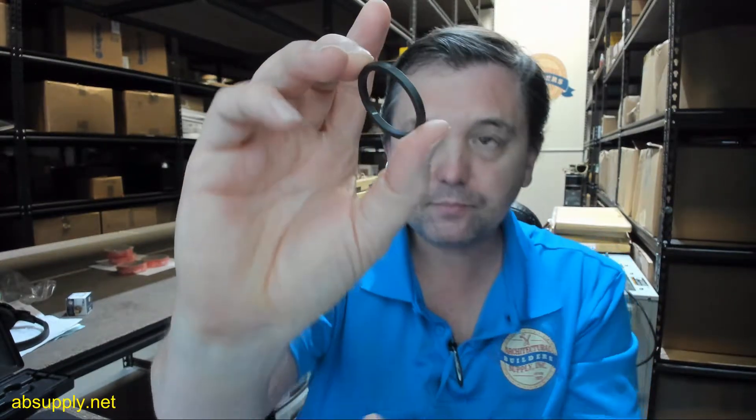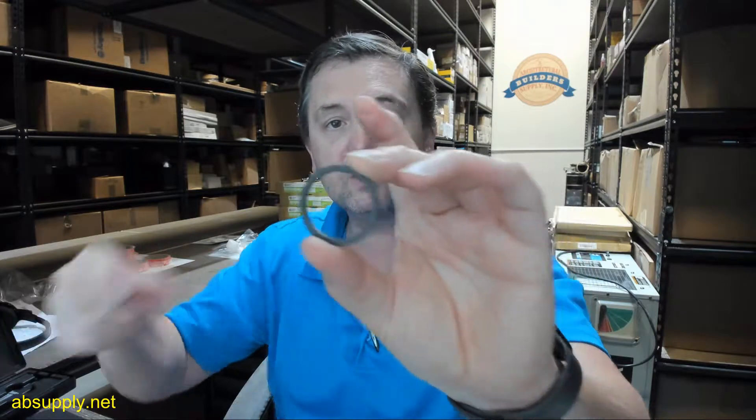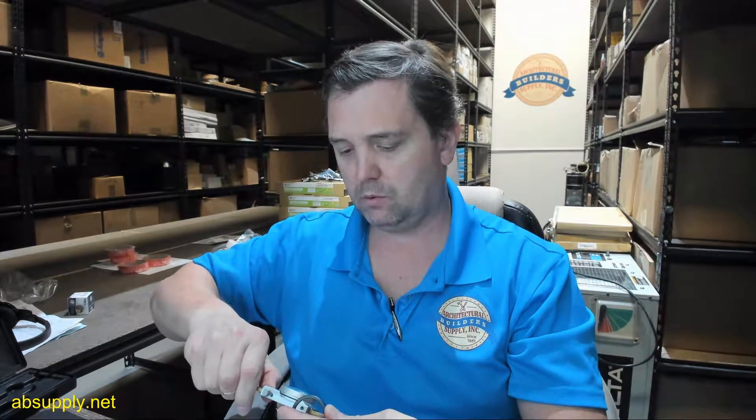The dash 10 means that when these are ordered from the factory, they're shipped in packages of 10, though you can purchase them in any quantity you like. This will have an outside dimension of 1.403 and an inside dimension of 1.174 — just want to confirm that — 1.175.